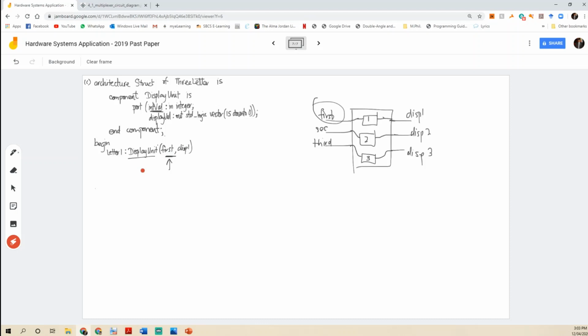It's going to take display and map, because we listed second in this map function here in these brackets here, it's going to map that to the second port that was declared in the component declaration above. So that's just a shorthand way of doing a port map, which we will follow for the rest of this question. All right, so letter 2 now is my second instance of display unit.